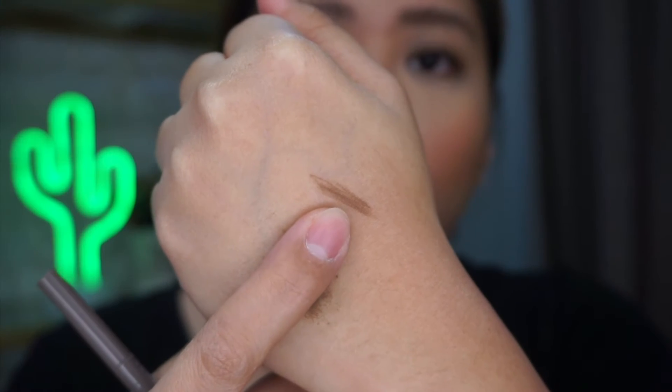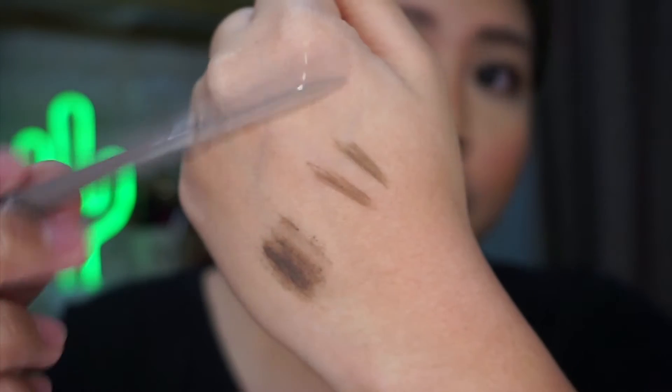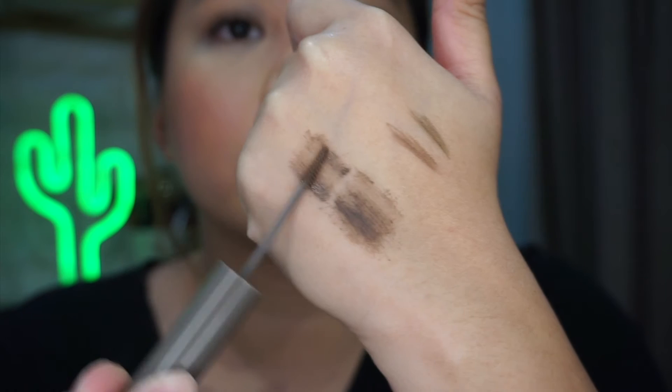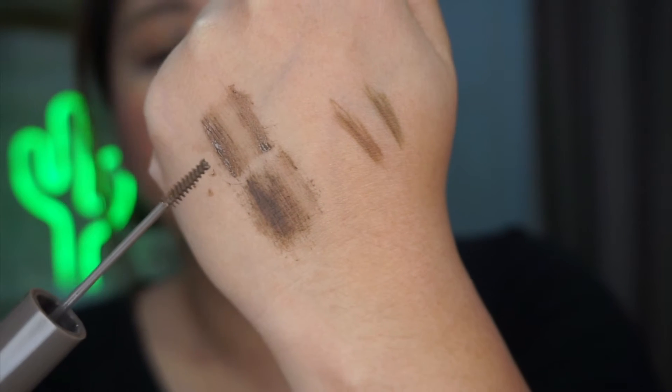Before I go in with the Glow Boss highlighters, I'm just going to swatch the Ash Brown shade so you guys can compare the shades. Here is the Warm Brown shade, and here is the Ash Brown shade — this Ash Brown shade has a cooler undertone. I'm also going to swatch the brow gel. So the swatch, as you can see, parang pareho lang sila nang color. And as I noticed when removing the swatches, the brow gel is still there. So I think this is a long wearing brow gel that is also waterproof — namula na yung likod ng kamay ko bago ko natanggal yung brow gel. And I think that is impressive.